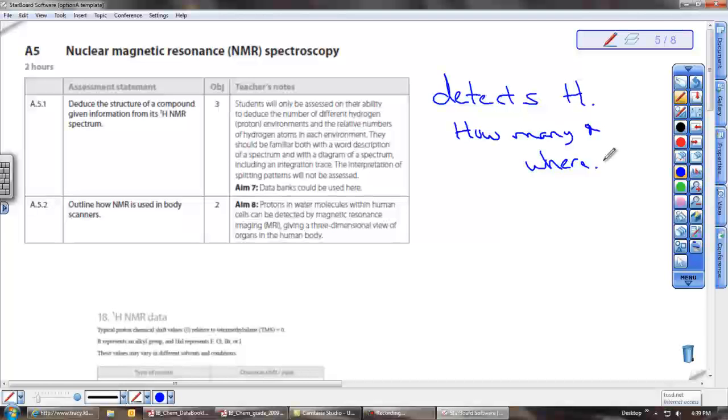Now, as a very basic high school introduction to this, what this machine, this device, does is detect where hydrogens are in relationship to each other. It detects unique hydrogens. The only way I can make that more clear is to show you some examples. Okay? So we're going to start extremely simple with methane.